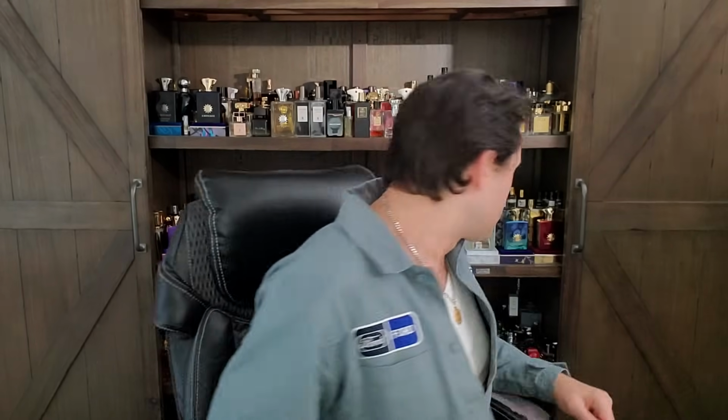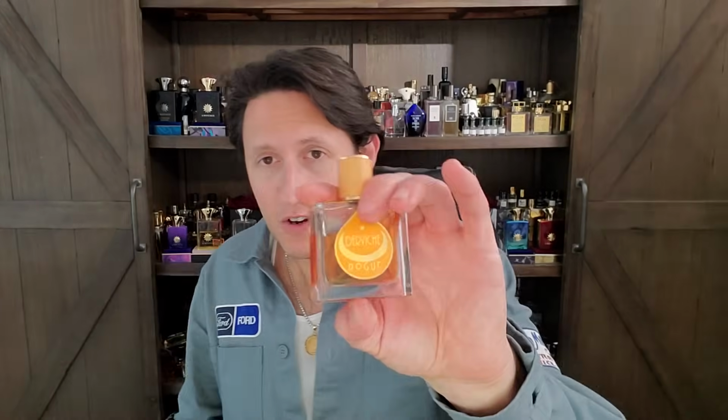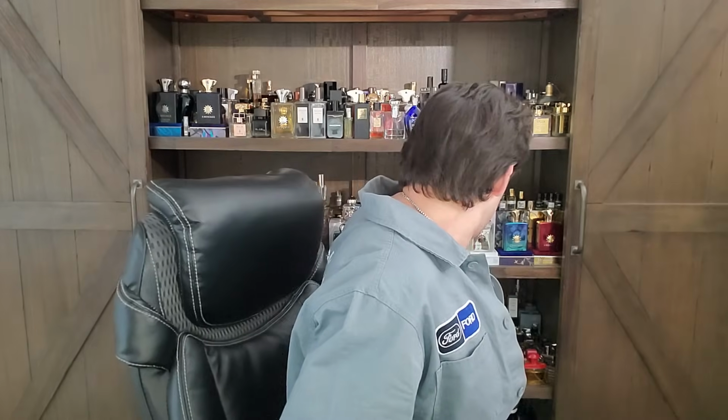73 is a fragrance from the House of Rogue, and it is called Dervish. Dervish is a big oriental. If you can stand the opening and get to the dry down, it's a really good fragrance. The opening is very sweet, like sweetened saffron, like crystallized sweet sugary saffron. That dries down to this tobacco leather civet with musk and labdanum. Beautiful fragrance. Jasmine in here is stunning as well. But the opening is not my favorite, but the dry down is really something. Dervish from Rogue at number 73.